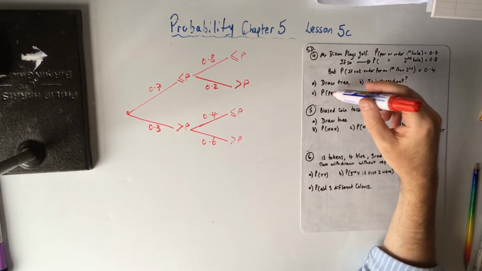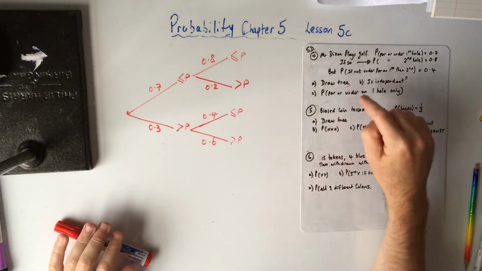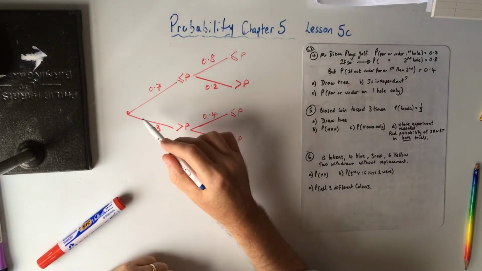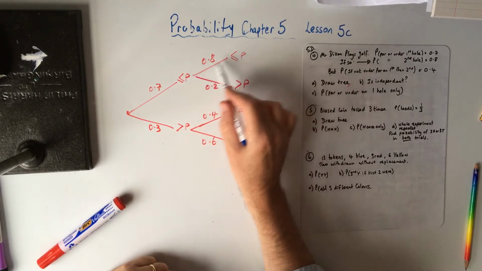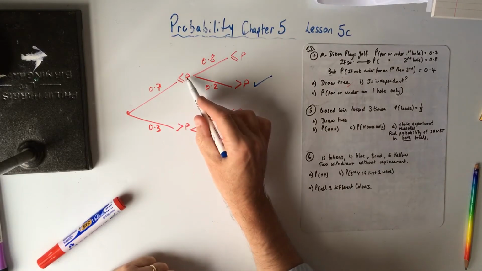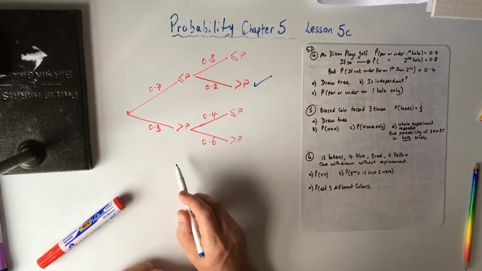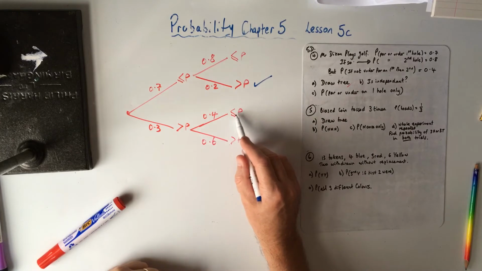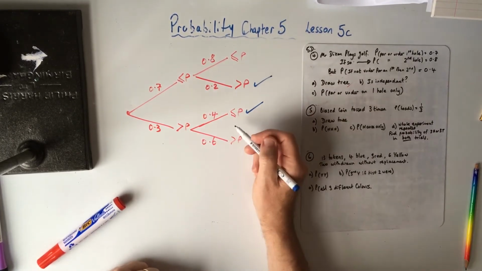And it says, what's the probability that he gets par or under on only one hole? So par or under on only one hole, that's he gets par or under on this one but not on that one, so it's this route, isn't it? So par or less than par and then over par, or he goes over par on that hole, but then on this one he does do it, so that's only one hole.